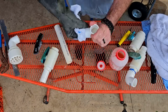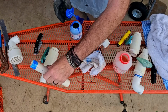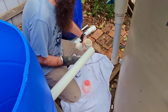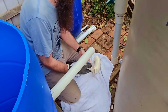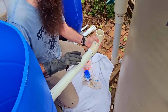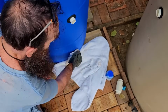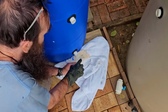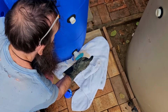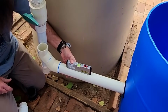So first off this morning, we're gluing up the drain bits and pieces for the settler and the bioreactor, and also the overflow for the fish tank. The showers passed by the time the drains were all glued up, and I moved on down to the radial flow settler and glued the fitting on to the intake pipe that took the waste from the fish tank into the radial flow settler. After that was finished, I nipped around the other side and glued on the valve to the drain fitting that takes all the waste out of the radial flow settler. And then it was time to move on to connecting the fish tank to the radial flow settler itself.